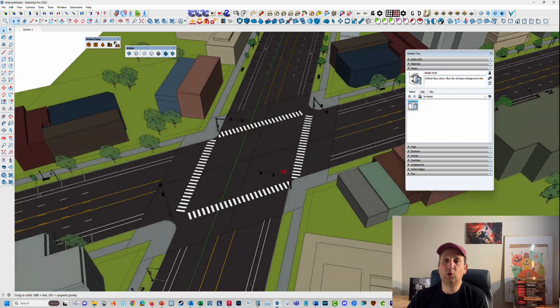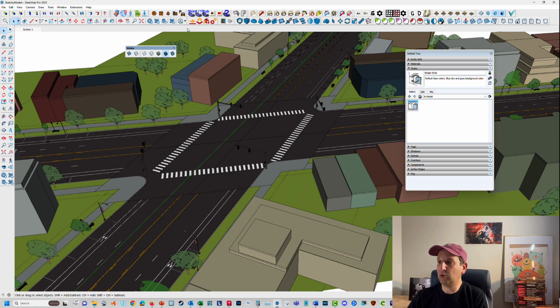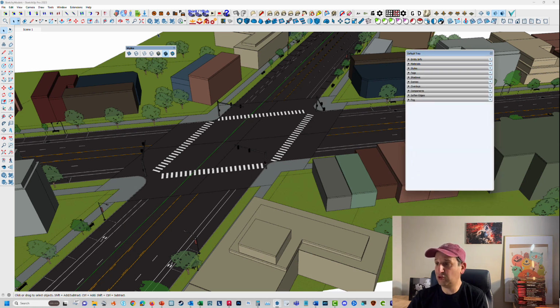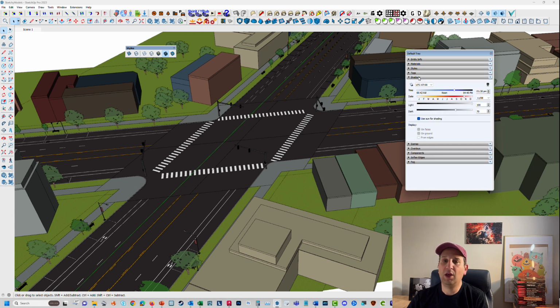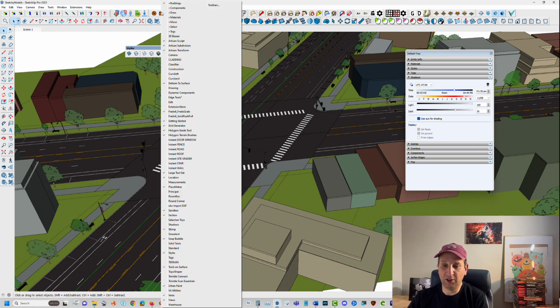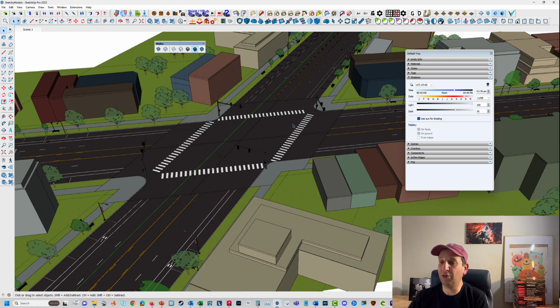First thing, we're going to work with 3 different menus in here. We're going to work with the default tray, so Windows, default tray. It's different on the Mac, I apologize, but I think you can find it. And I'm going to work with the styles menu and with the shadow menu. And I'm also going to work with the other styles menu. So if you right click over your menu bar and you click on styles, sorry, I have all these extensions in here. If you click on styles, it will open up this as well. And we're going to use all 3 of these.